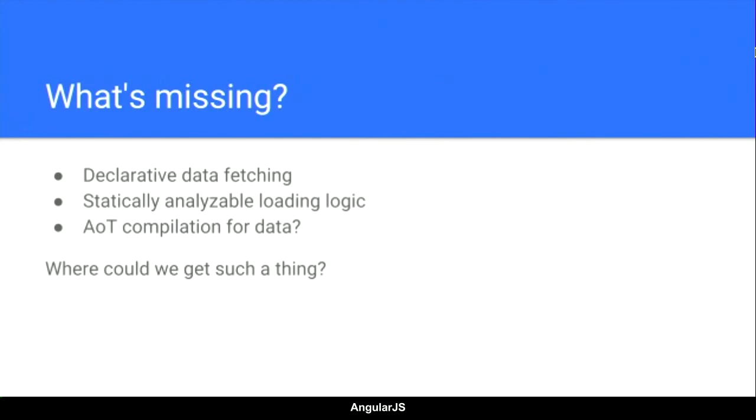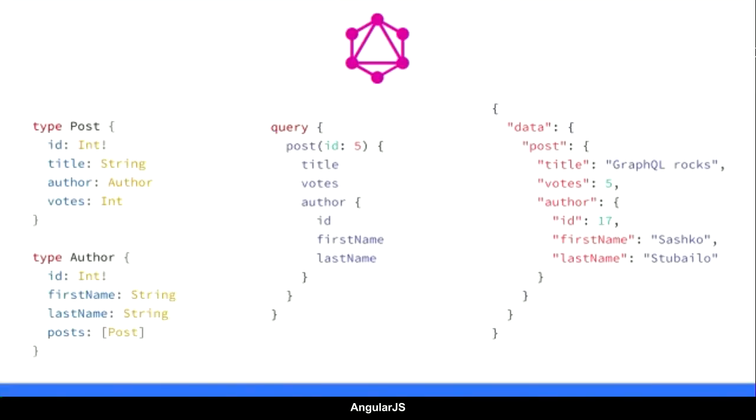How could we get that? Well, plot twist. This talk is actually about GraphQL. GraphQL is exactly a data loading system with the properties that I was talking about before. You can think of it as very similar to a REST API in the sense that it's a stateless API. You load your data over HTTP most of the time. You get JSON back from your server. But instead of having a list of endpoints, you define a schema for your data. Just like you have a type system on the client with TypeScript, you define a schema for your API.